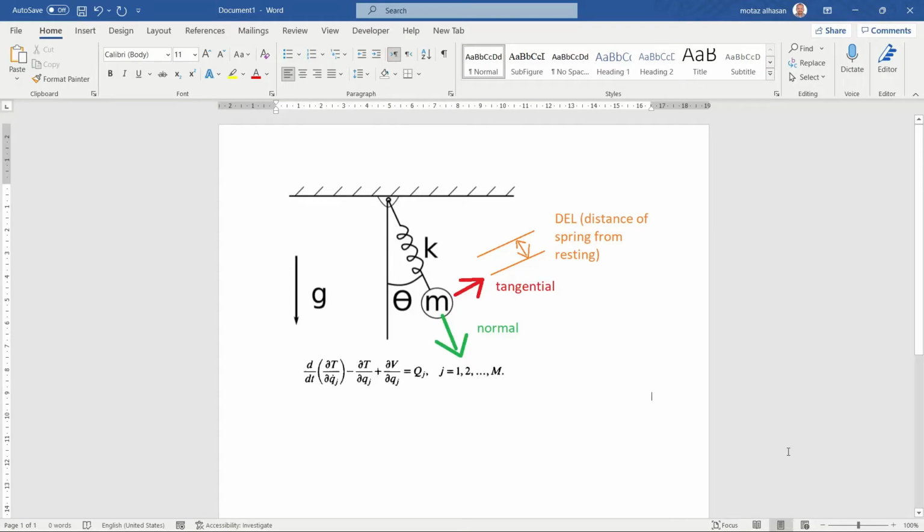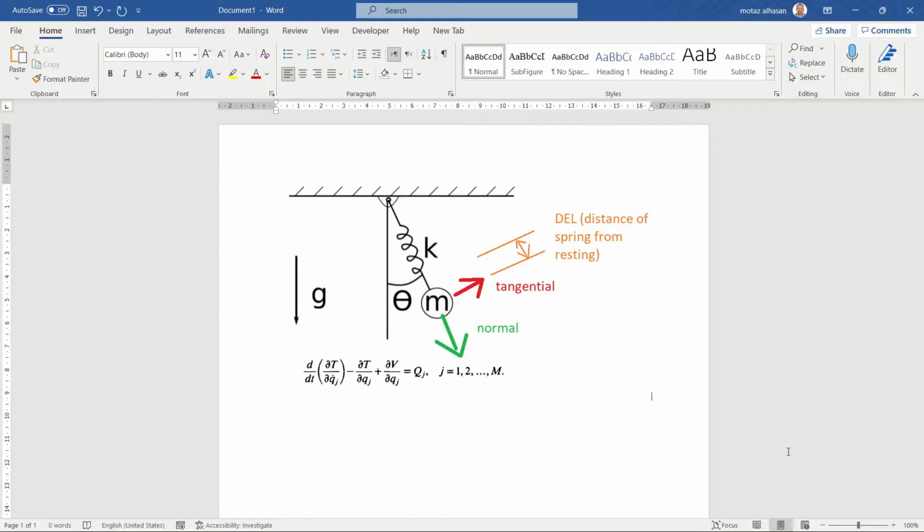Okay, in this tutorial, we're going to talk about Lagrangian mechanics and how to apply Lagrangian mechanics to solve for the equations of motion of a spring pendulum system using Matlab, of course. So I just need to show this figure before I start deriving the equations in Matlab, just to give you an idea of what we're doing here.